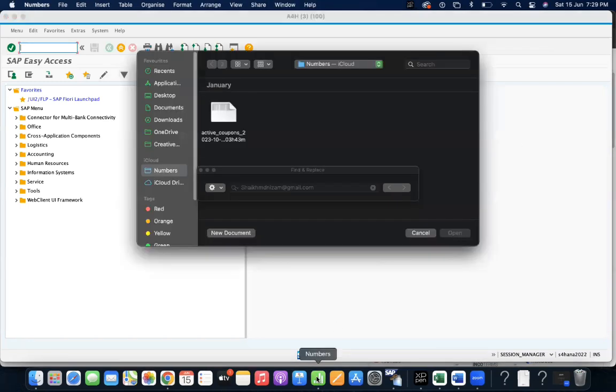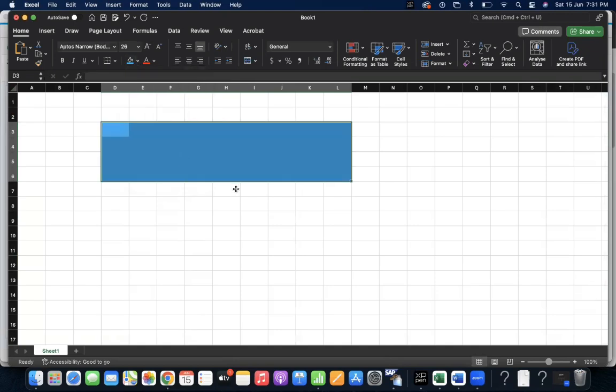For example, let's take a plant, GK P1. For this plant, they have multiple storage locations, and it is a big plant also.